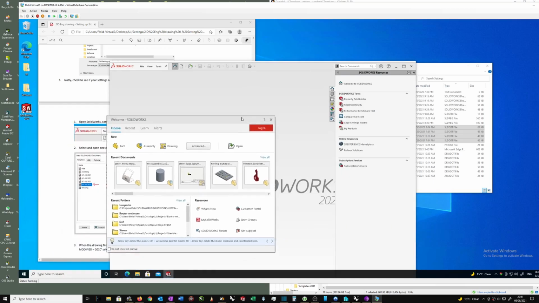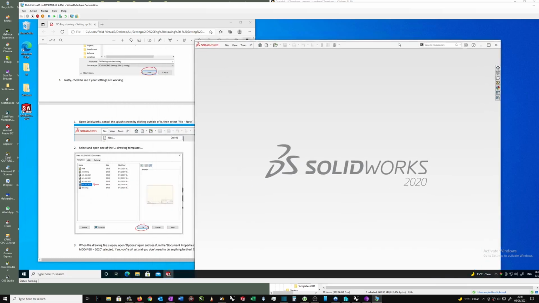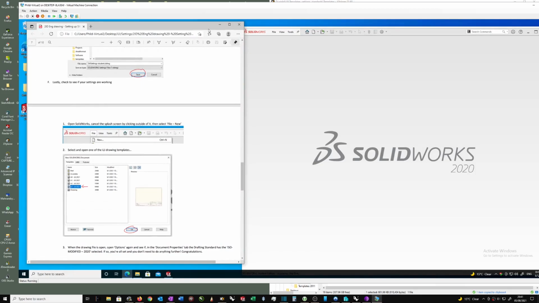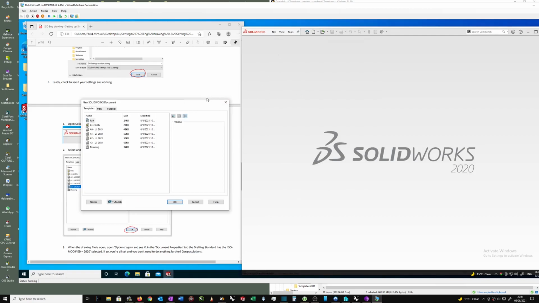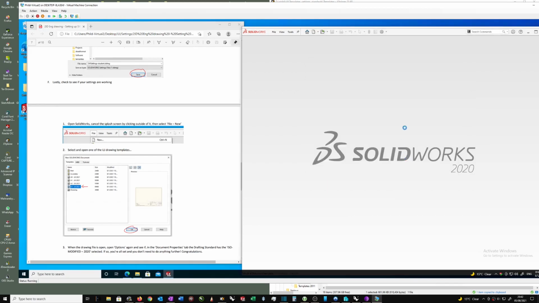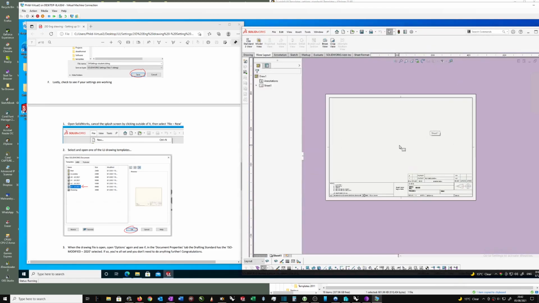Right, and so you'll get this box here. Just click in the space graphics area. Let's move that over so I can see both at once. Right. Okay, so go to File and say New, and you should see all of your template files listed here. So from A0 to A3 and your part file. So let's just select one of these and say OK. And it should show what you see here.